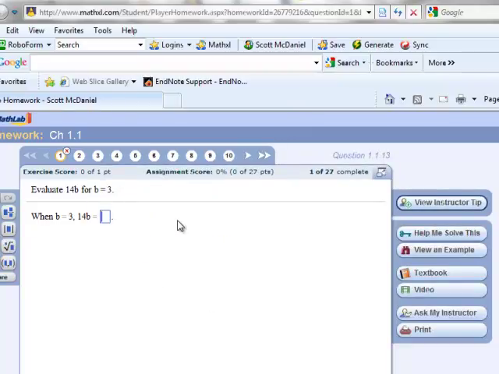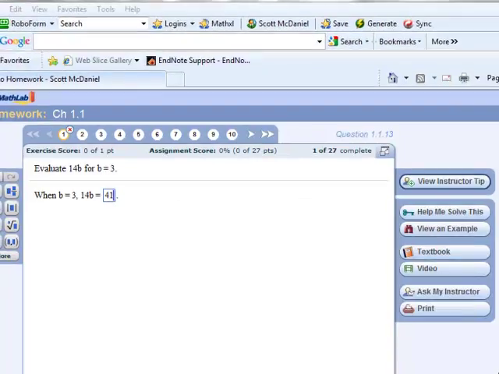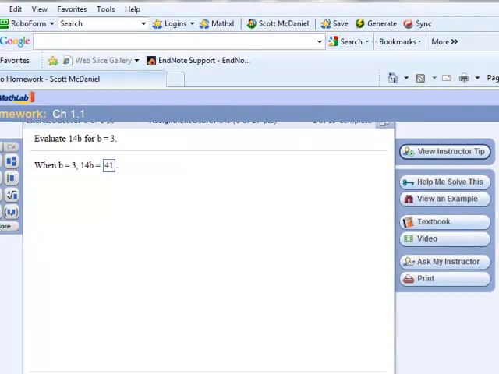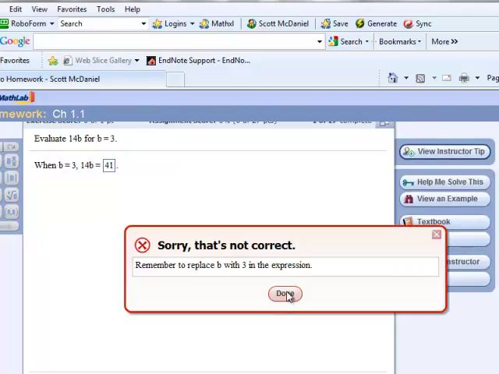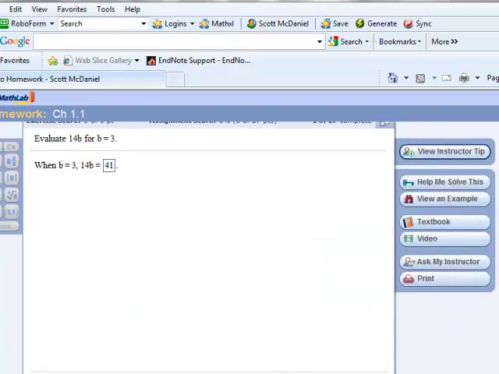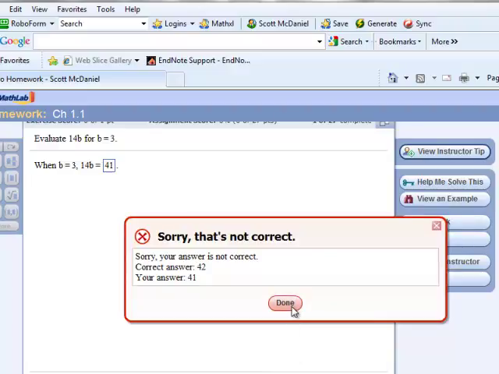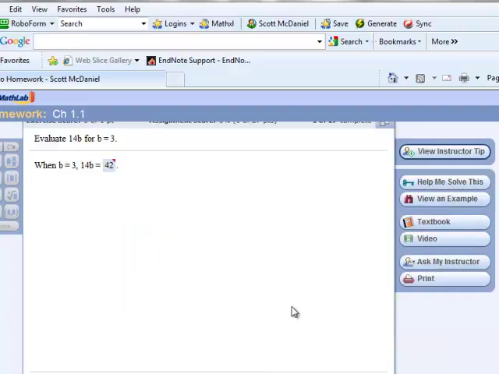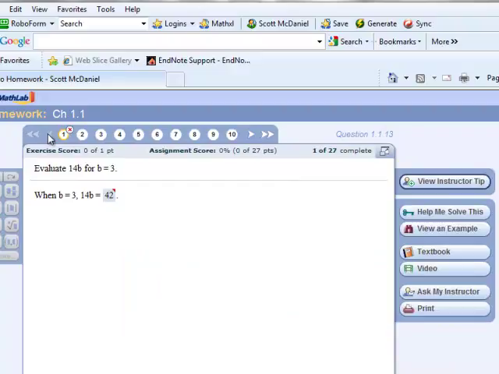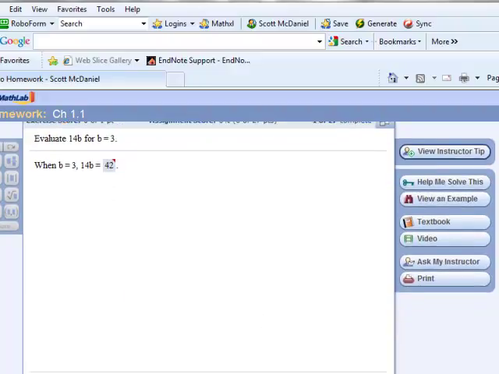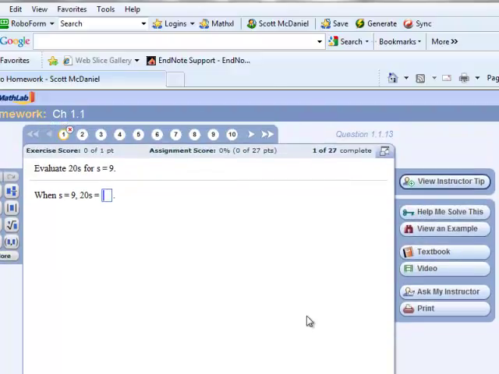And let's see if I miss this one. I'll say 41. Again, I can check this. Check answer, and it gives you a little hint on what's done. Let me check it 3 times. And it gives me my answer and the correct answer. But we've got a red X. We don't want any X's. There's really almost no excuse on the homework to have a red X there. I press similar exercise. You may not have been able to see me do that, but there's a button that says similar exercise down there. And then I can do it until I get it right.